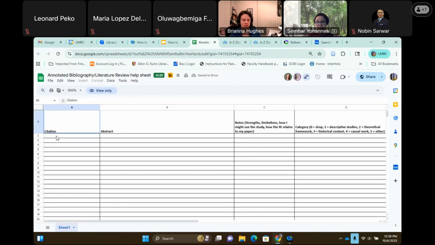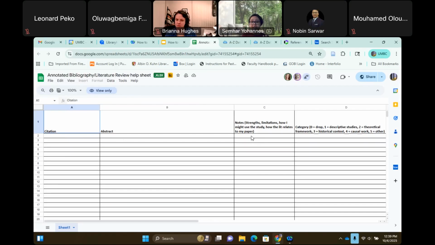So take the citation, copy and paste the abstract, and indicate the key components and strengths. Again, the article tells you that itself. Limitations, the article tells you that itself. And then how it's relevant to your lit review. And then there are other aspects here that may or may not be relevant to you, but are something for you to consider. But you do need to record, because you are working with so many citations.